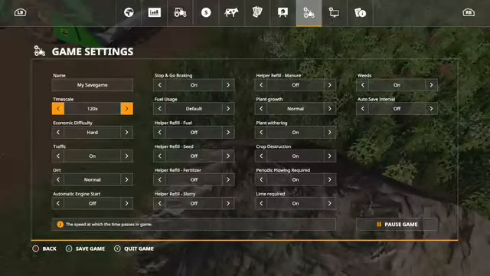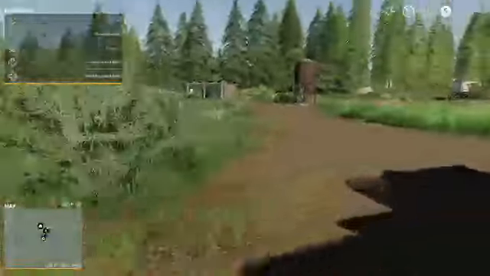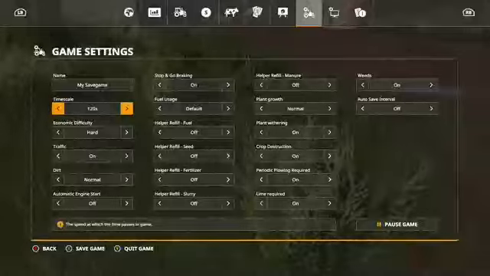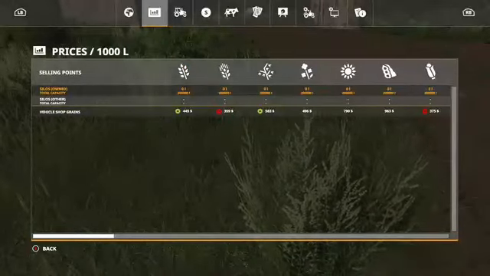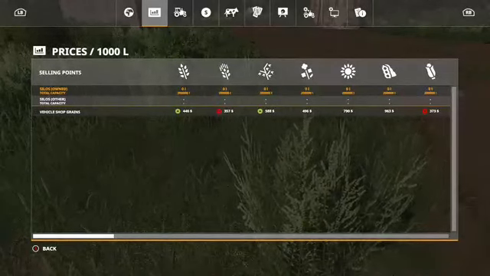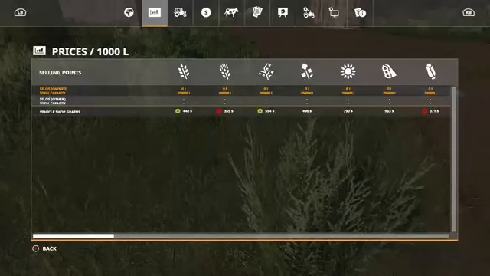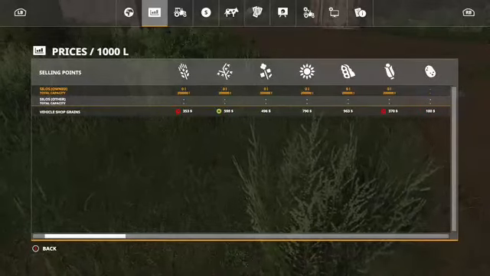So let me just speed up the time a bit more. And actually, let's just think here. What crop will we plant next? Wheat's going up. Barley's gone down. Canola's going up. Or no, is that oat? I think that's oats that's going up.